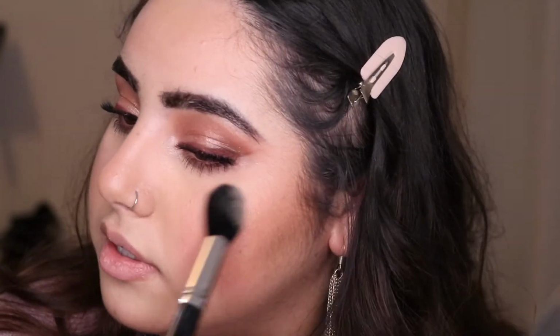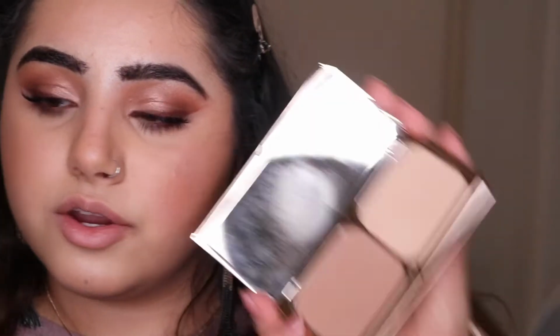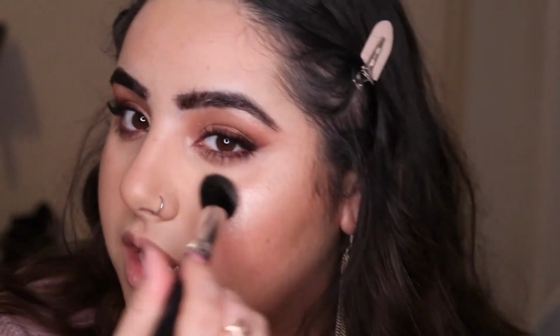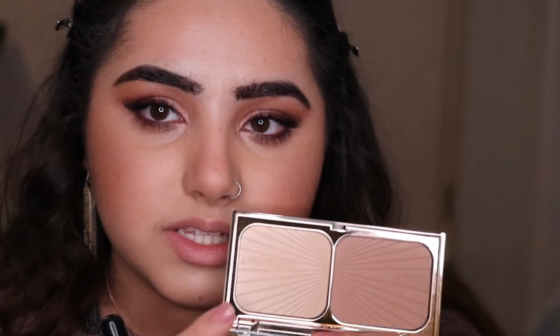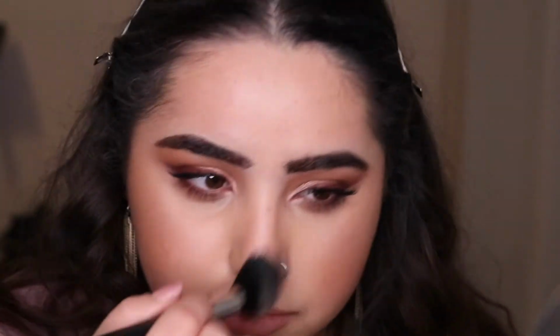I'm happy with it. Am I thrilled? Is it the best highlighter in the world? Definitely not. Should she listen to her consumers and come out with this on its own? I guess now that she's come out with the bronzers, it's a bit pointless, but maybe, because I hear better things about the contour than I do about the highlighter. When I first heard about this palette, anytime someone would mention it in their favorites, when I watched a bunch of YouTubers, they would always talk about how they would reach for this more than they would reach for this. I don't think it was the other way around.